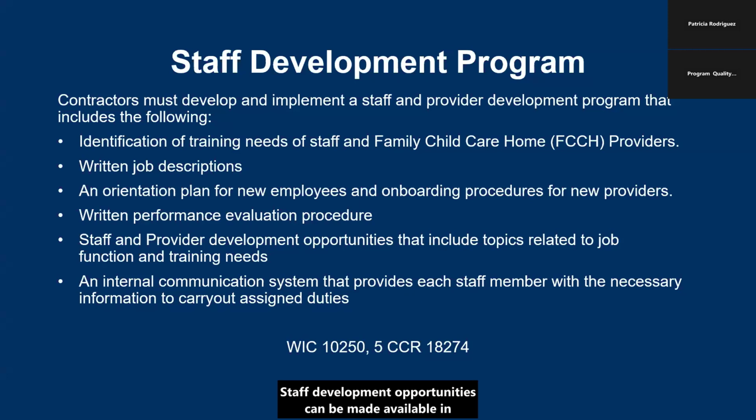Staff development opportunities can be made available in multiple ways, including but not limited to staff development days, in-person training, Zoom trainings, and hybrid methods. An internal communication system can consist of emails, texts, written logs, and other methods that ensure staff have the information they need to perform assigned duties.